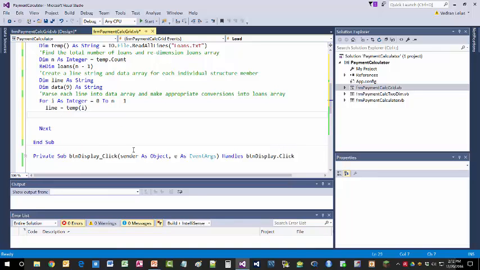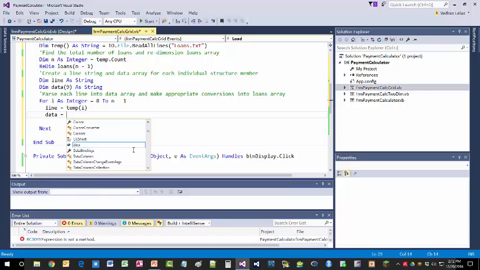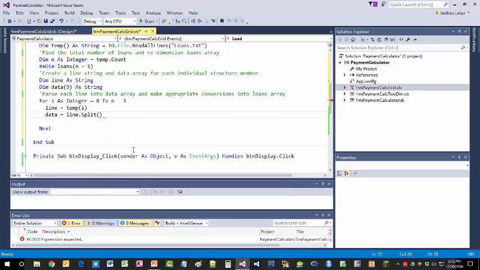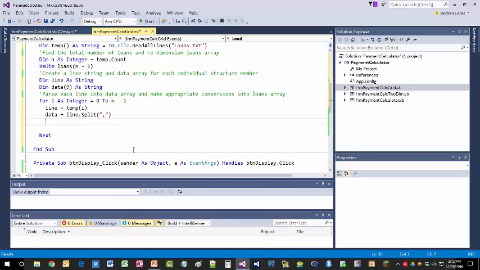This is the line from the temporary string array. Then we parse it into the data array by using the Split method with comma delimiter, as we've done in the previous video.